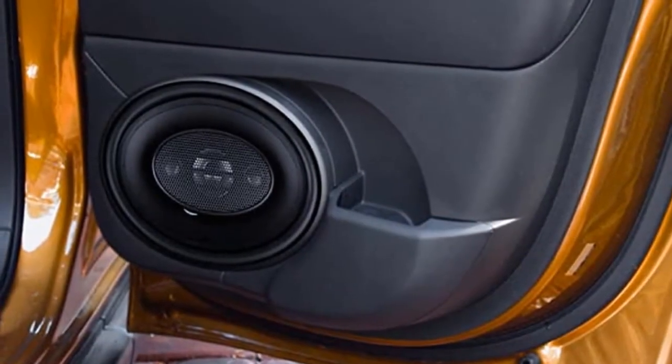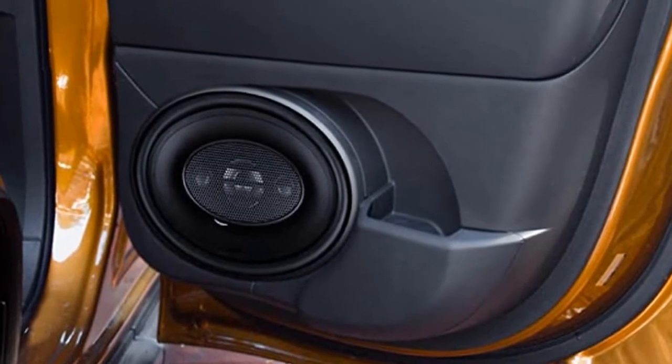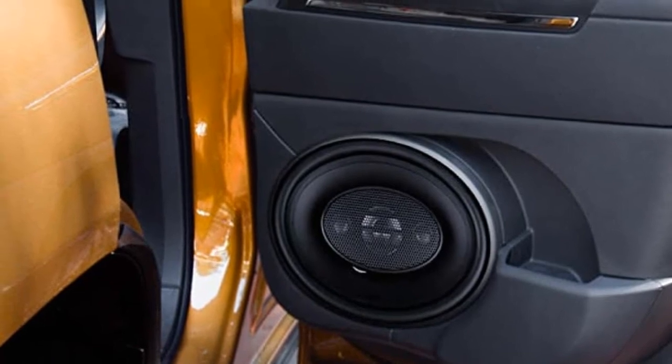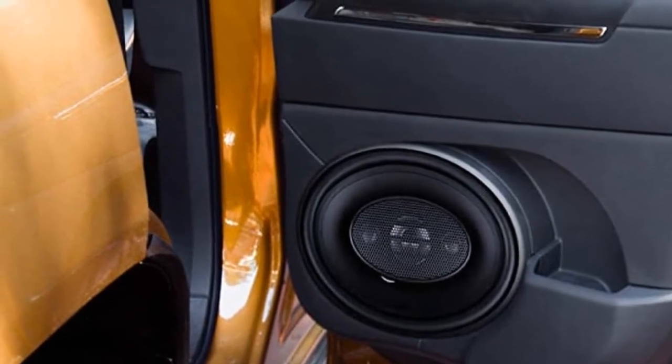They utilize quality components — the ceramic magnets keep cooler and are very efficient. Together they cover a broad response with seamless crossover to provide balanced dynamic audio with rich bass tones, and they are easy to mount. The audio has good dynamics, though some are not convinced they are truly 4-way classified.